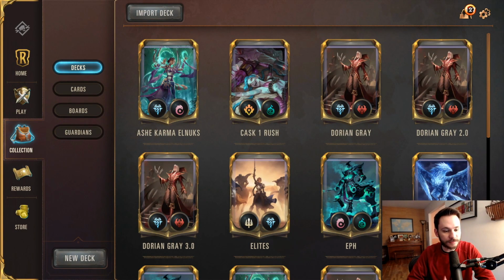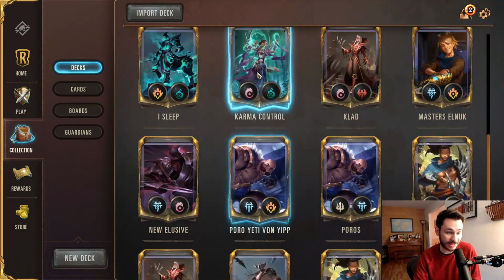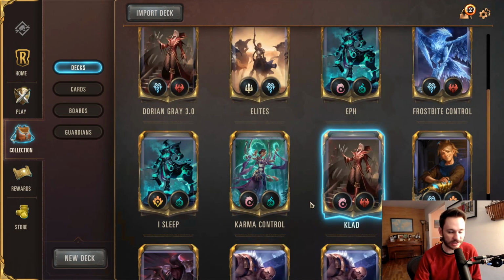So, in Legends of Runeterra, right now, control decks are certainly the meta. At least at the time of recording this, that's gotta be the case. You see so many different control decks on ladder, whether it be control decks that have Elnuks, control decks that have Karma, control decks with all these lifesteal units in the early game to prevent rush decks from beating them, or what have you.